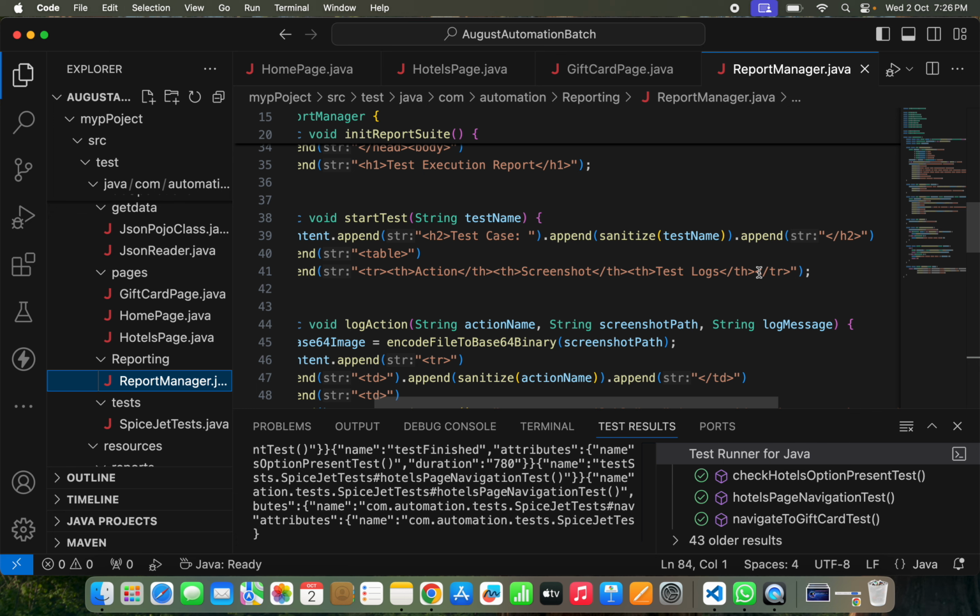You can also provide another column which will display the overall test duration, or you can put it at the start of the test without using a column, so that it becomes more professional and more acceptable.